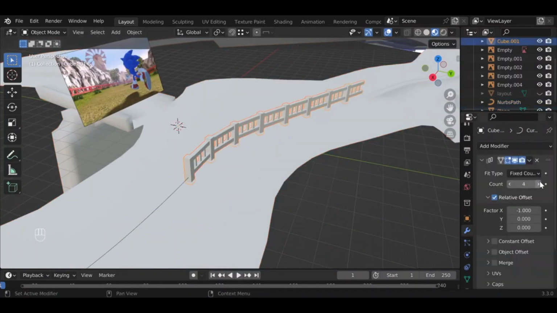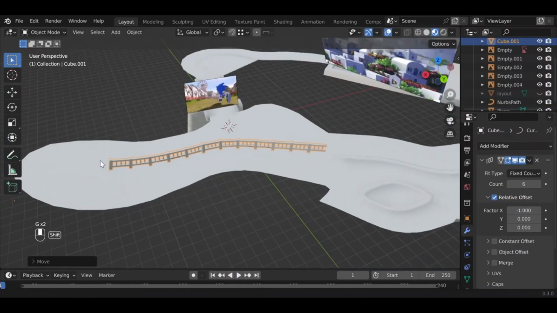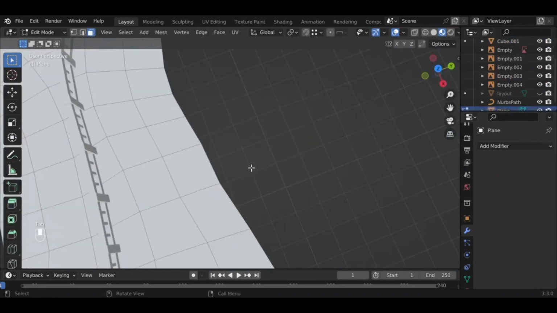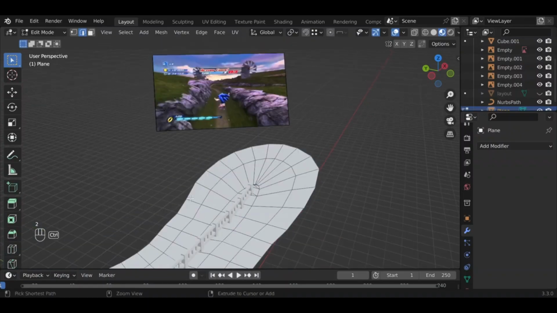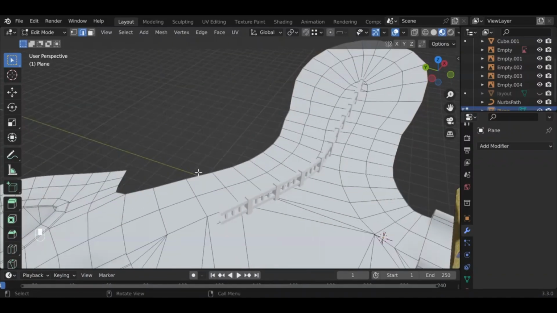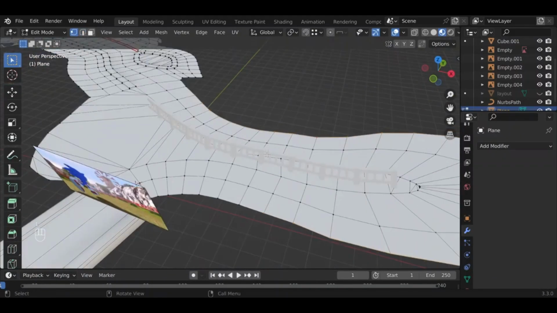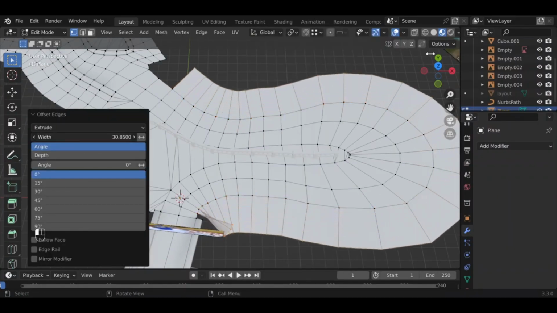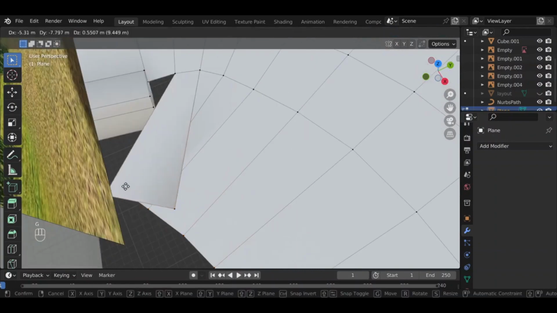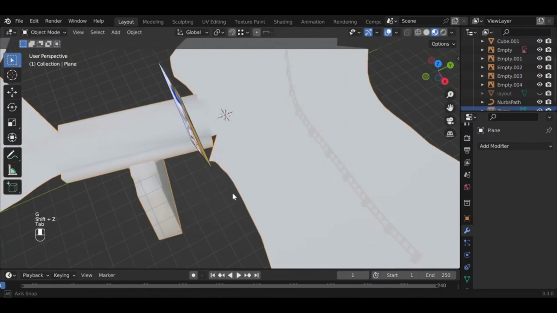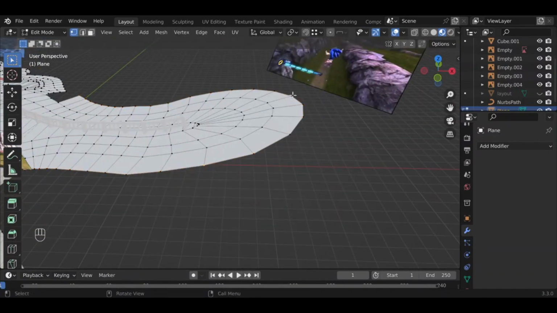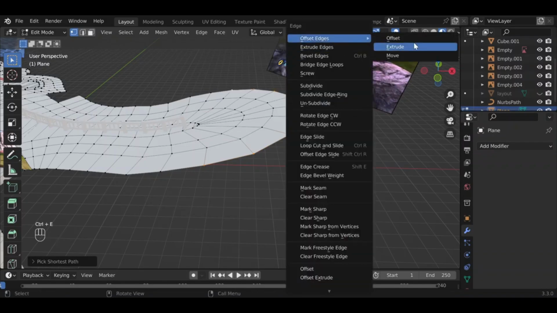So here we're just extruding the curve with E, making sure it actually looks fine, increasing the count on the array. I think I end up being pretty happy with how that is. Might adjust it later on. Yeah, here now we're creating some grass. You can see here that sometimes when you use offset edges, you create these little overlaps. Just adjust them manually with scale and G to move.